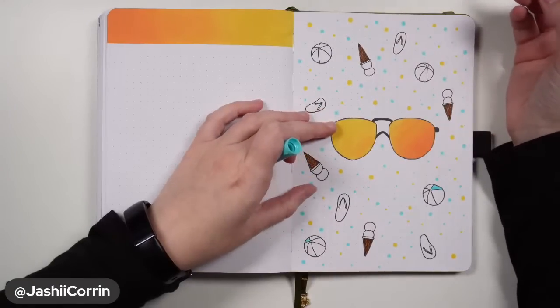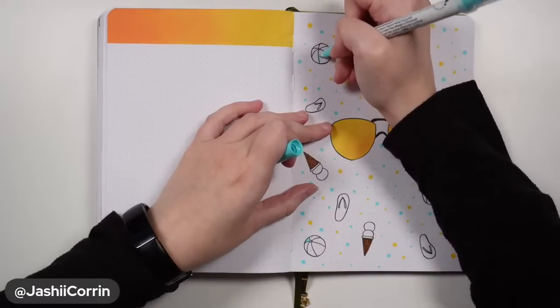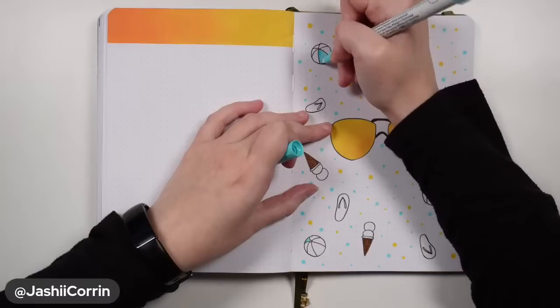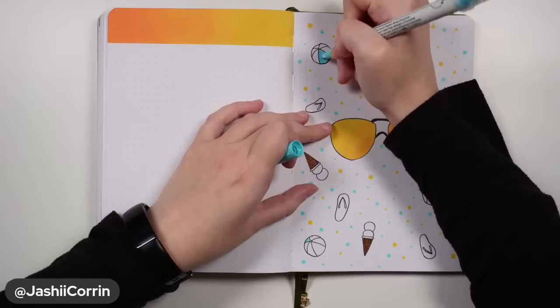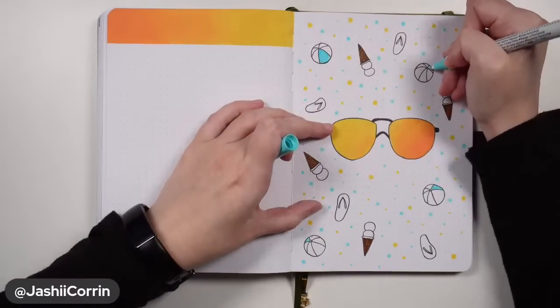Pink could be cute to include in our color palette. Once I've done the blue on these balls, I'm going to get out a little scrap of paper and we can start looking at how we might bring in other colors. I don't want to make the color palette too crazy, but I think a pink would actually be a nice addition. Plus, I think pink for an ice cream color might be kind of nice. Scribble, scribble. This is not a good coloring pen. I have a Tombow that is this color, and I should have just used that, but here we are.